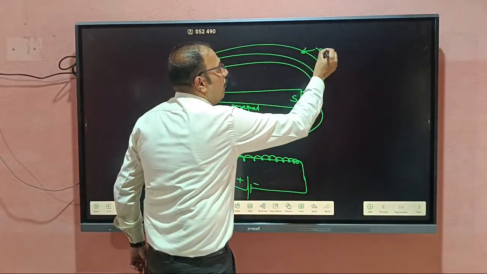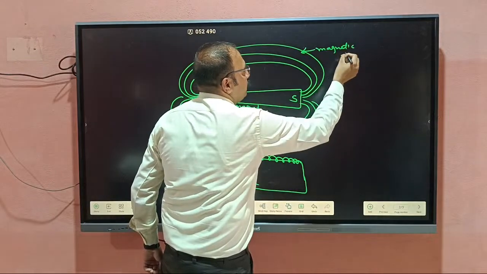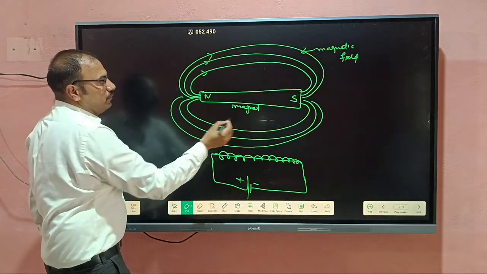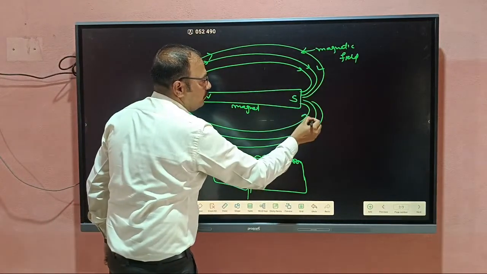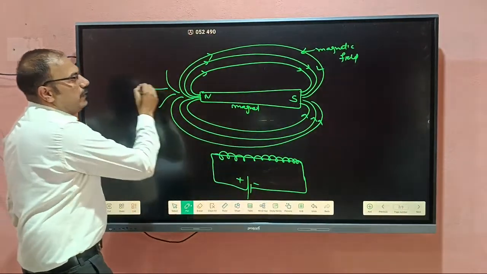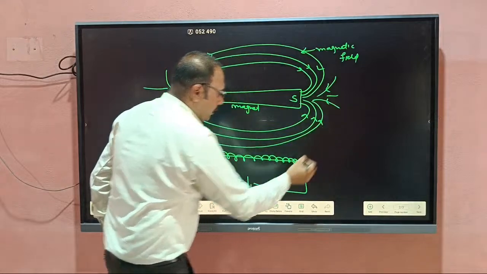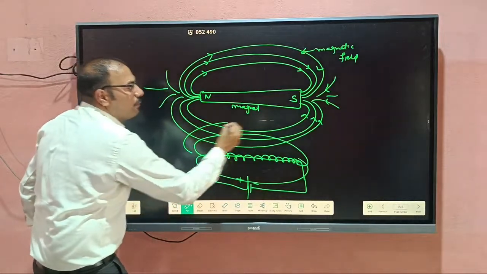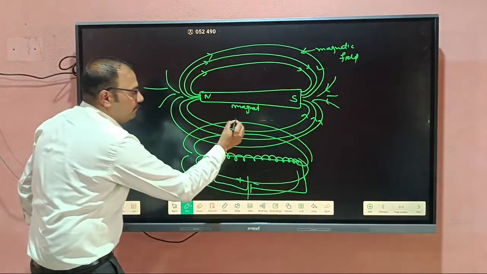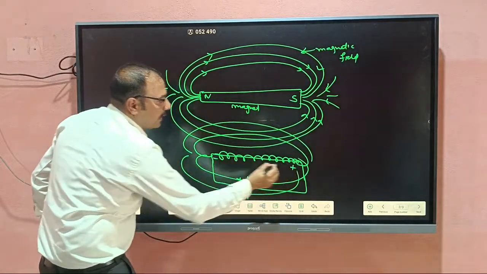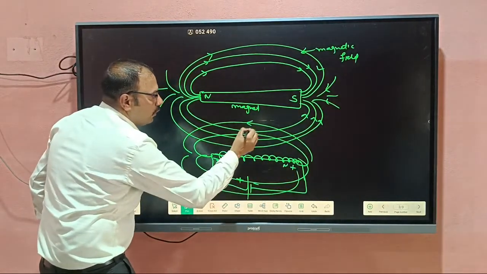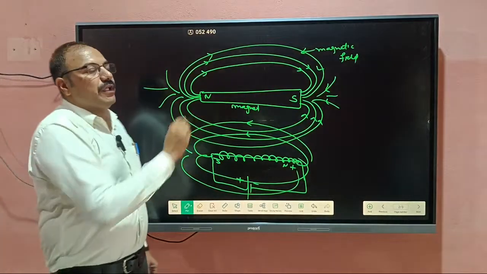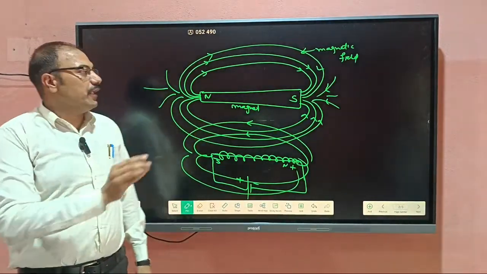Magnetic field. And what is the direction of a magnetic field? From north to south. So there are many lines. Also, these wires contain magnetic lines similar to the magnet, known as the magnetic field. For example, this acts as a north and this acts as a south. So the direction of the magnetic lines is from north to south. This is an invisible field which is shown by imaginary lines. So this is an imaginary concept.